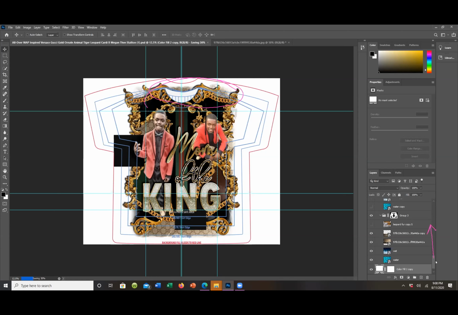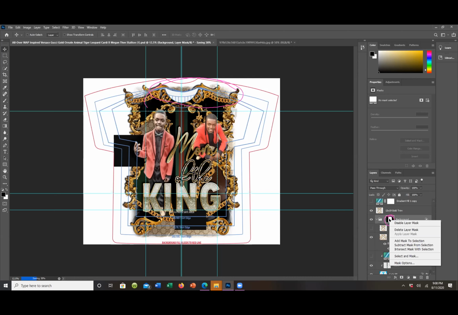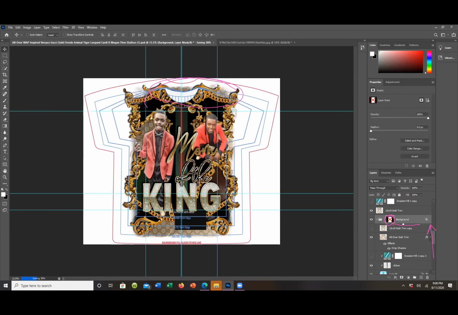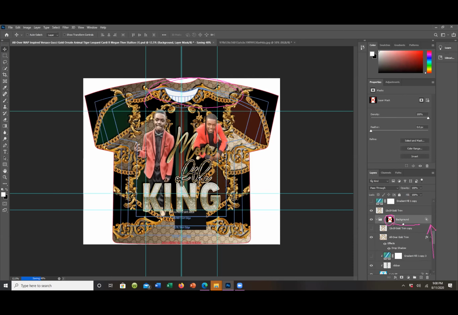Let's do it right now, so that way you can be confident in that before we head out tonight. This one here. Right click on just the layer mask. Right click on the layer mask, and then disable layer mask. Okay, I got it. So yeah, you saved it.